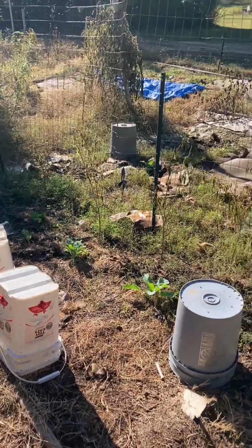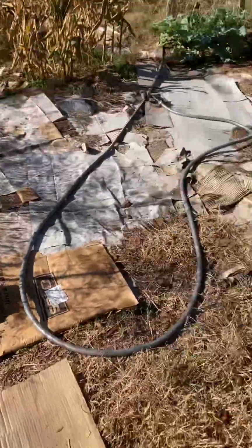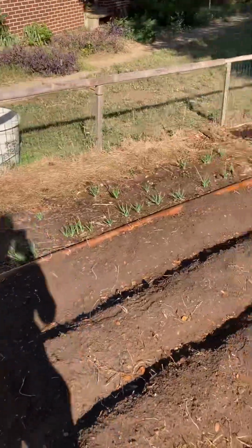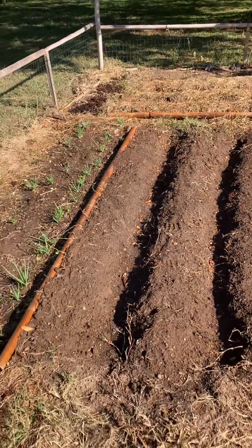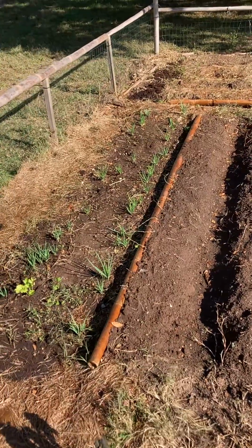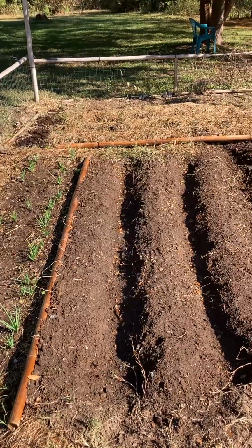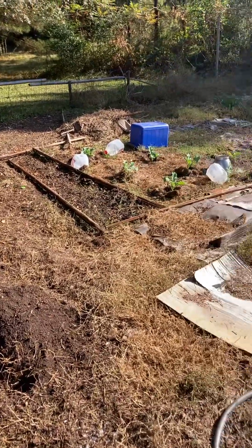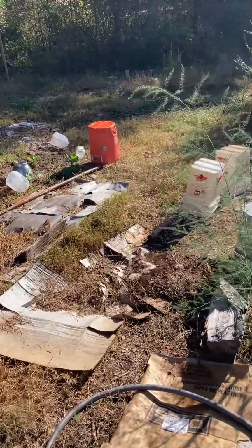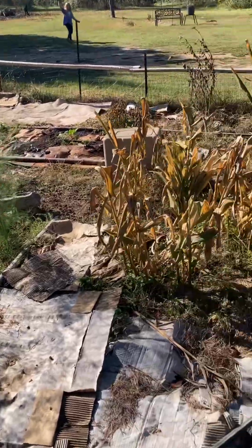Buckets, dead plants. But I choose to just be like, wow, look at this. This is looking so good. This area right here, you know? So it's definitely a metaphor for life. Just do what you can when you can, and just know that you're going to have something beautiful. It's maybe not aesthetically pleasing to everyone right now. My husband hates it, but it grows food.